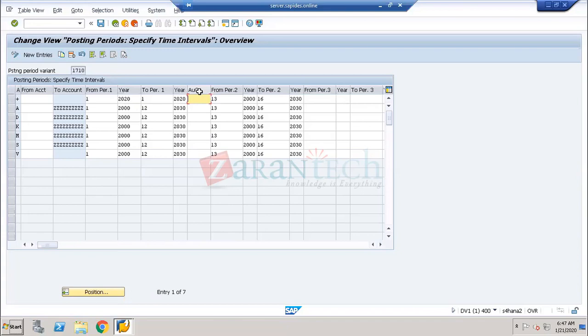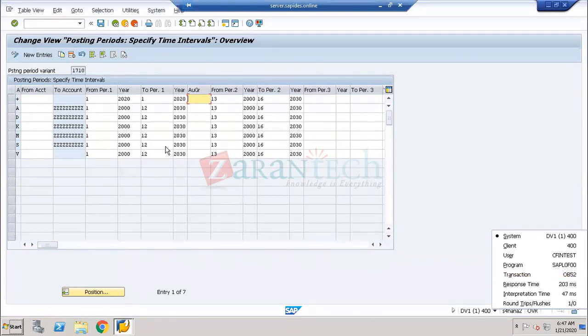Very, very important. Even if you have 100 consultants working in your company, the authorization for this particular transaction code, OP52, I will give only to 2 to 3 consultants. I'll create a group for them, and that authorization group I'll provide here.